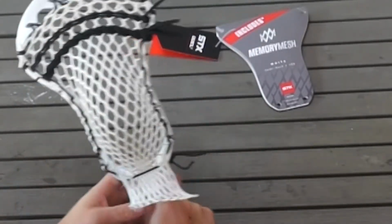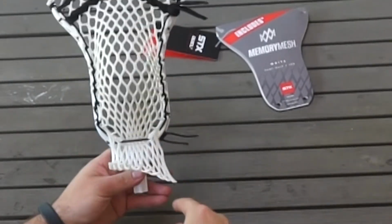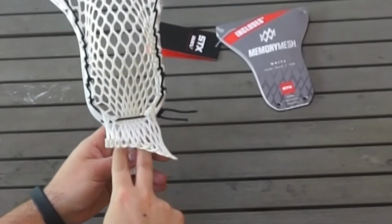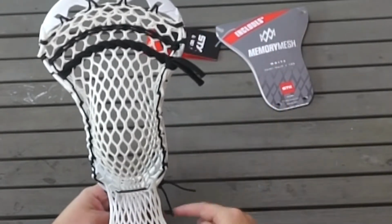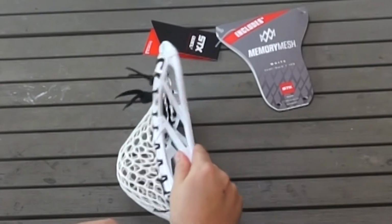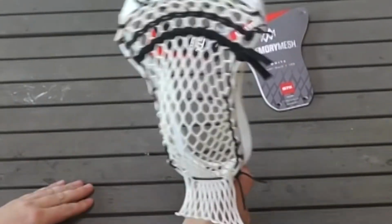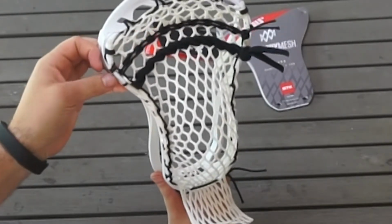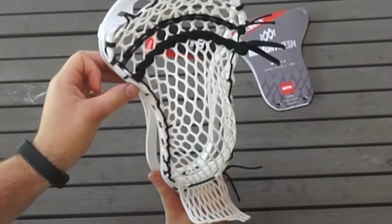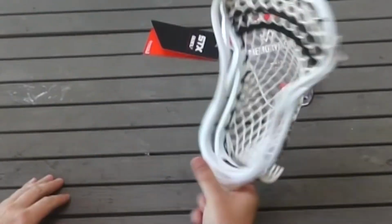Also, I didn't mention the reason that I want to keep this string going this way instead of tying them both in the middle is, as you can see, all my knots now are on the non-ground face-off side. I don't know how to say that. And also you can see here, I usually always go through the plastic on the nylon, and if I can on the shooter, and I didn't, just to have one less thing touching the ground. So that's it.